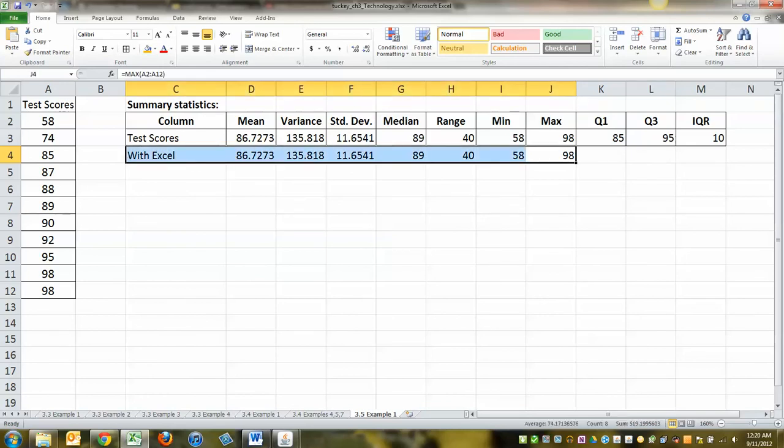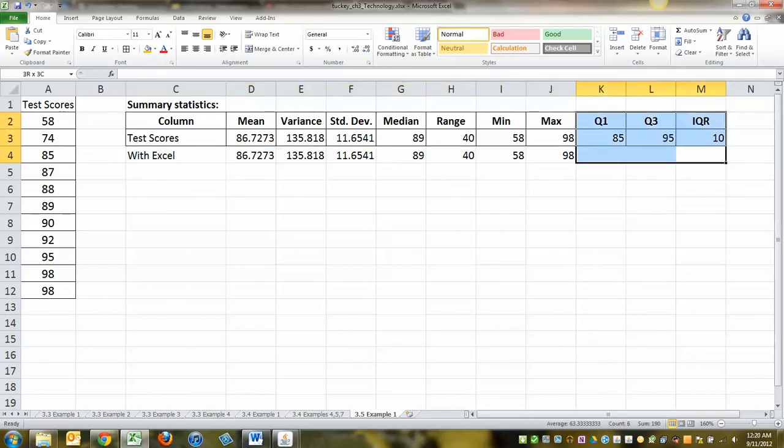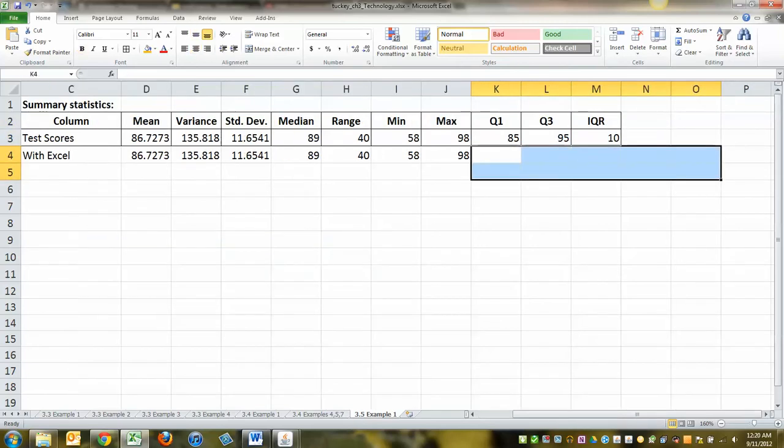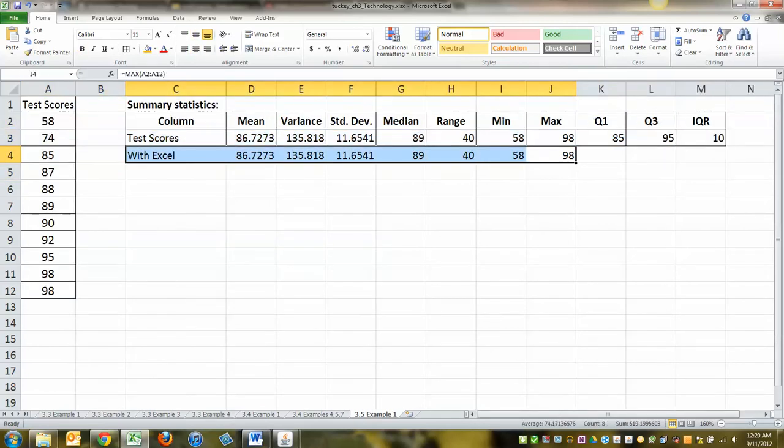Unfortunately for you guys, StatCrunch finds these 3, Excel does not. So Excel will find all these other values, but it will not find these 3. So yes, sit here and type them out. I know it's tedious, but again, you've got to know how to do it with both programs. They're both pretty useful in their own right, so take the time to do it.